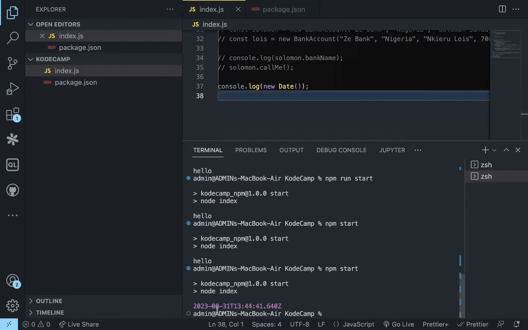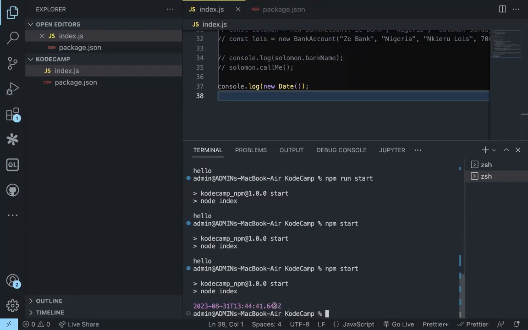But it's not printing it out in a very, should I say, meaningful manner. You see this as the date. If someone shows you this and says, this is today's date and this is also the time, you look at it very well, you might be a bit confused.